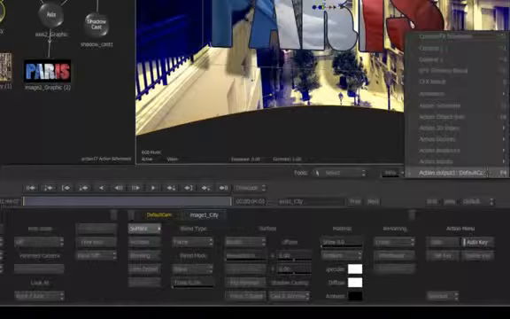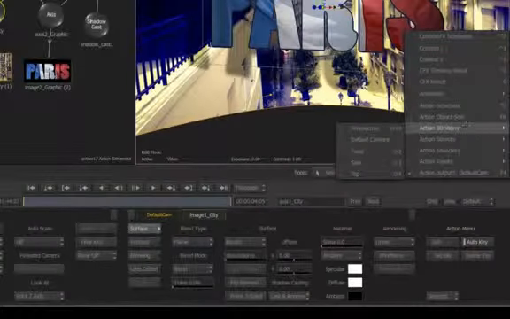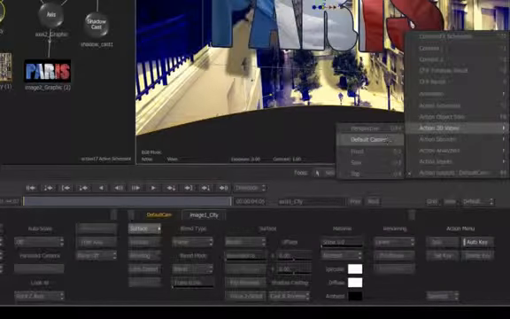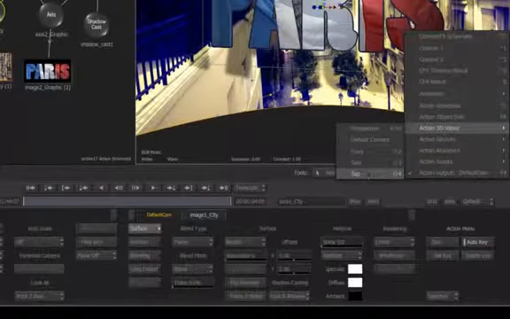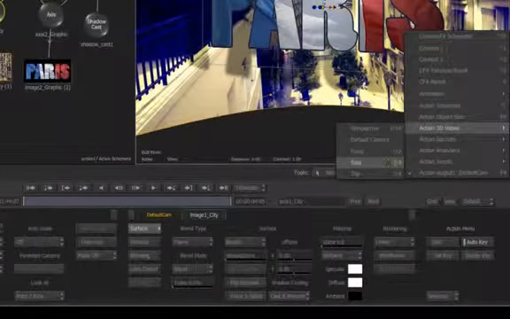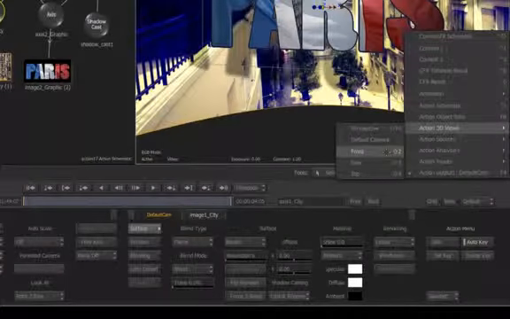But if I expand the flyout that reads View, you can see you have access to the Action 3D views. There's Perspective, the default camera, which is currently what we're looking through, plus the front, the side, and the top. Notice the shortcuts for the top, the side, the front, and perspective. It is Shift 4 for your top, Shift 3 for the side, Shift 2 for the front, and Shift F4 for perspective.